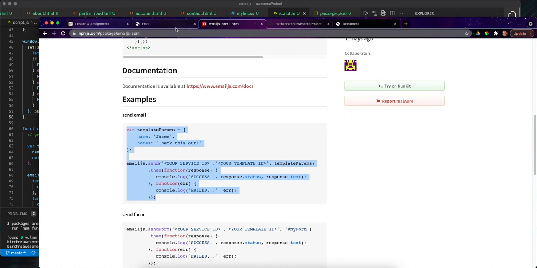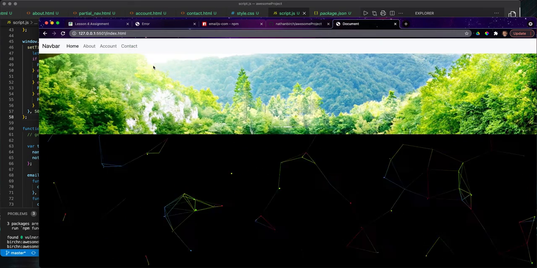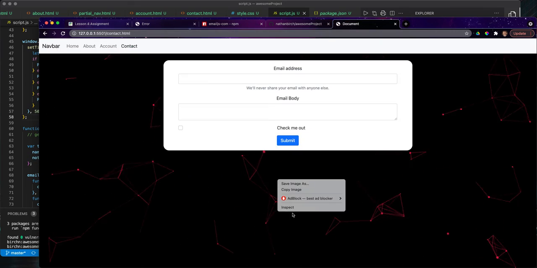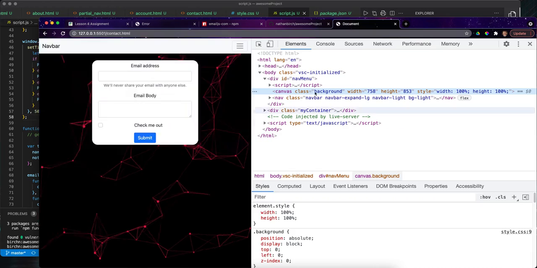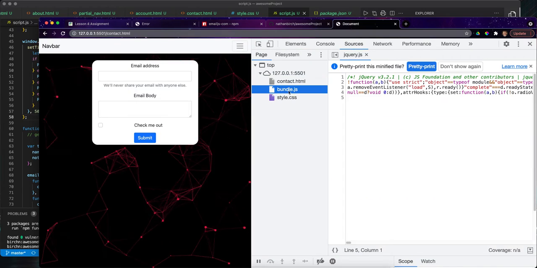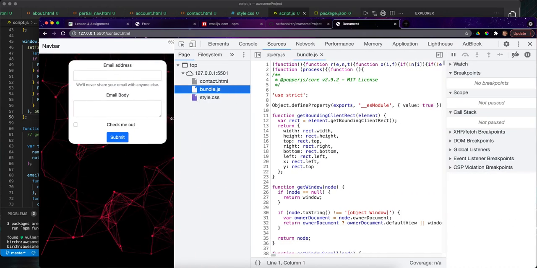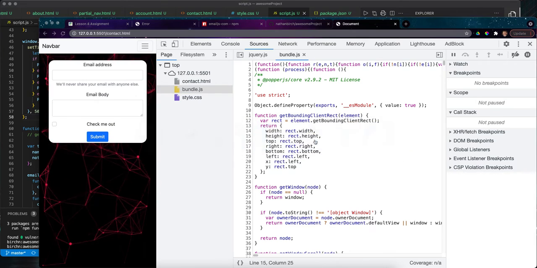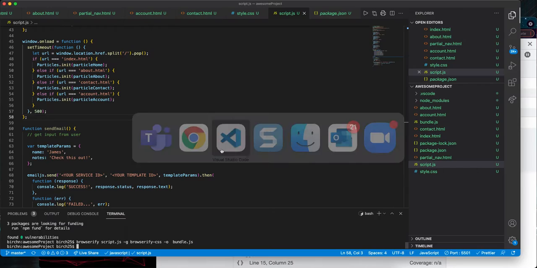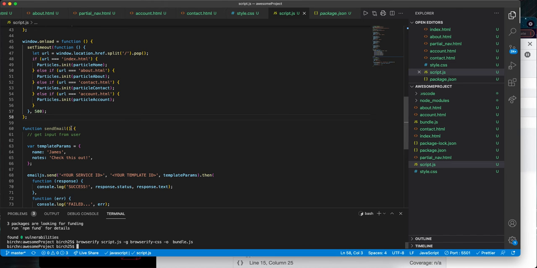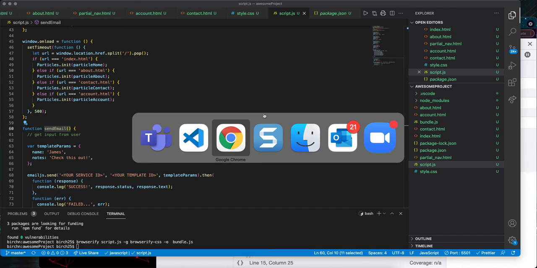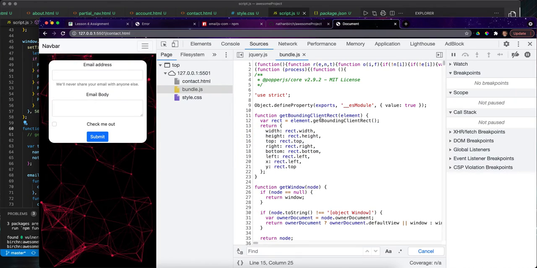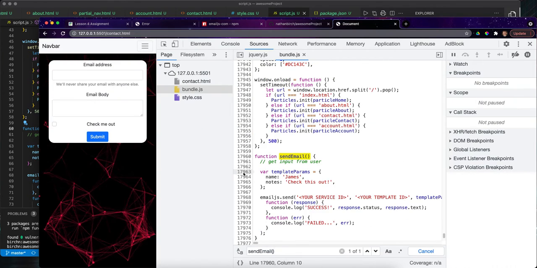And then let's come over here to contact, and I'm going to open up our developer tools. Click on sources, and we're just going to put a breakpoint in there. Now with the browserify, it's a little bit tricky to do the breakpoint stuff, so I'm just going to search for something in here. I'm going to search for this function. Okay, so I'm just going to hit Control F, search, and I'll put it right there.